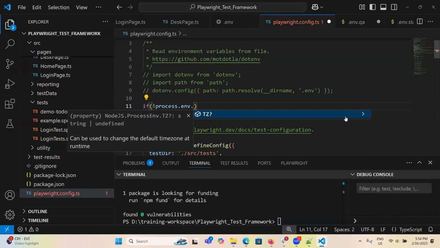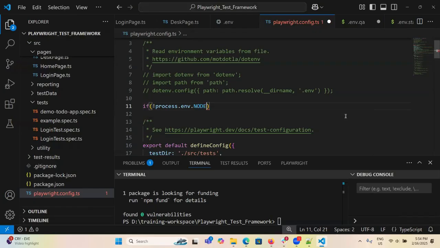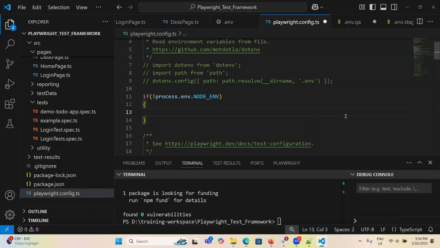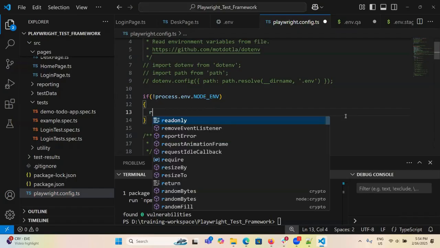Here in JavaScript, we say process.env, the environment variable. There is a variable, let's say NODE_ENV. If it is not available, then what to do? Then pick the default .env file.